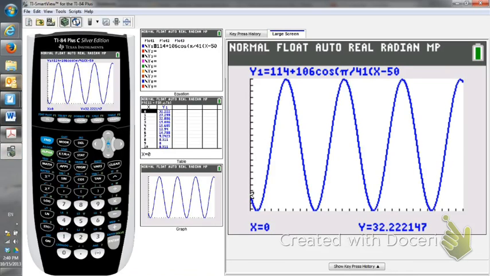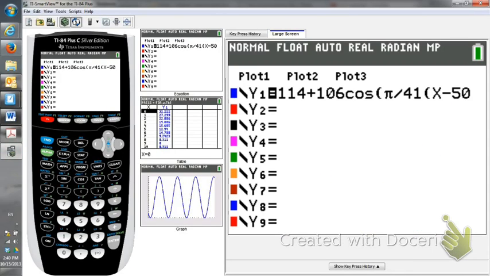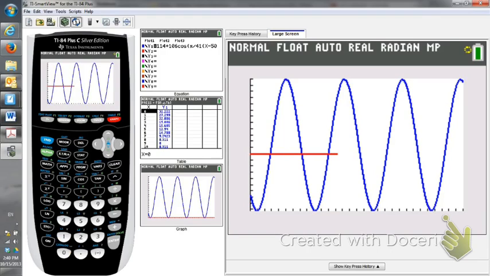So what I'm going to do is I'm going to go to y equals, and I'm actually going to type in y equals 100. And if you look at your graph, you can see it intersects in multiple places, because if I keep going up and down, I'm going to keep going past that 100-foot line. So there's the first time, there's the second time, there's the third time. So if I want to know this x value right here, what I really want to see is where these two lines intersect. So I know how to do that.